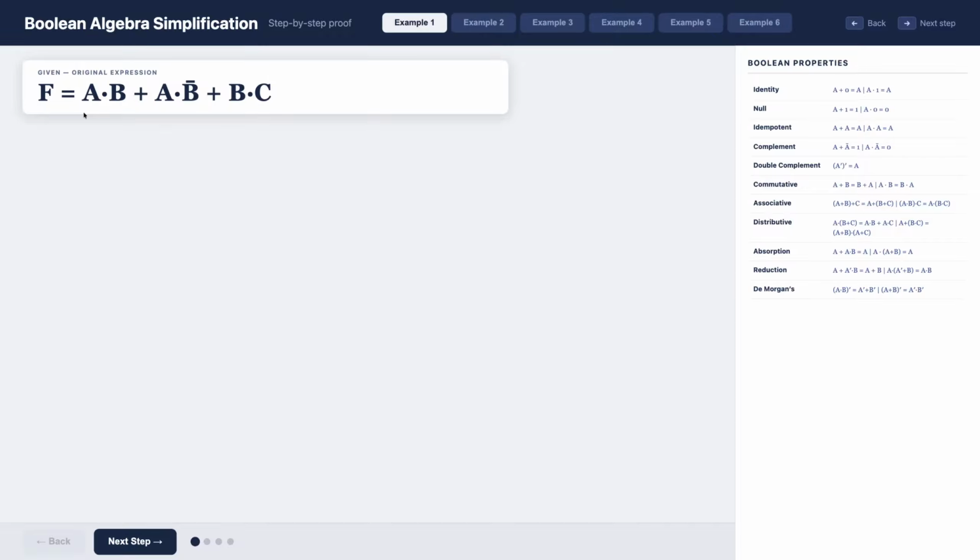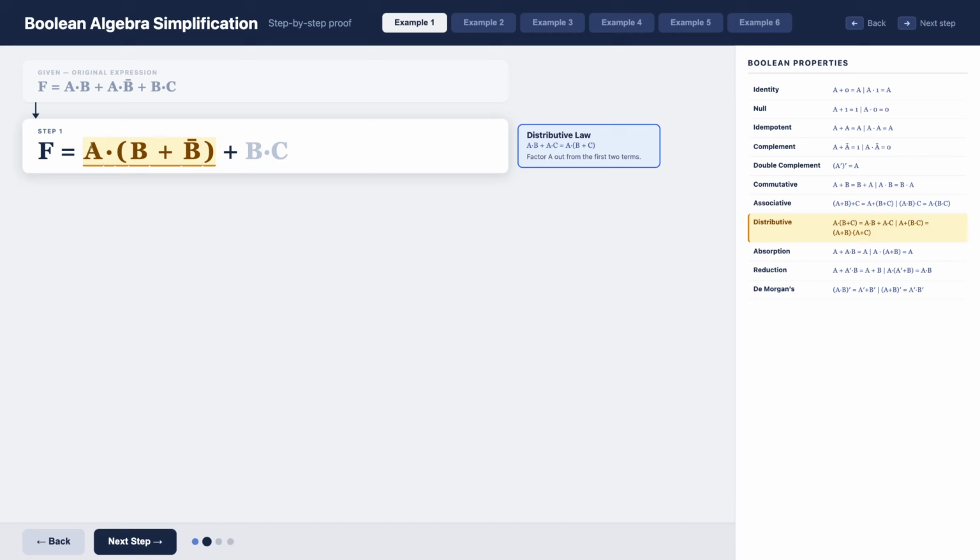All right, so let's go through the first one. Let's say we had an original expression. Let's go to the next step and try to simplify this expression. So that's the goal. And so I think the first thing that we notice is that we have A ANDed with B, A ANDed with B bar. Algebraically, we can think of that as factoring out the A. The same thing works in Boolean algebra. Essentially, factoring out is an application in reverse of the distributive law. All right, so all this applies in Boolean algebra, and so we have this.